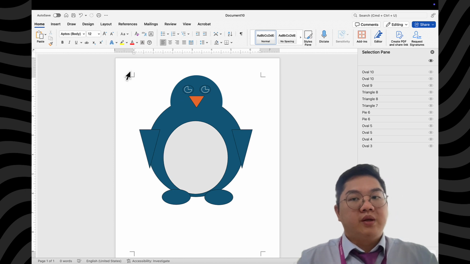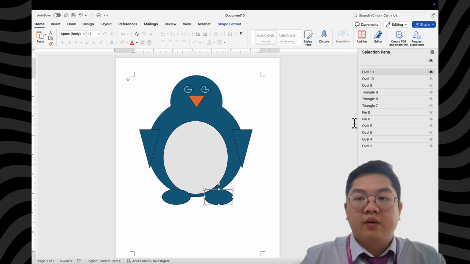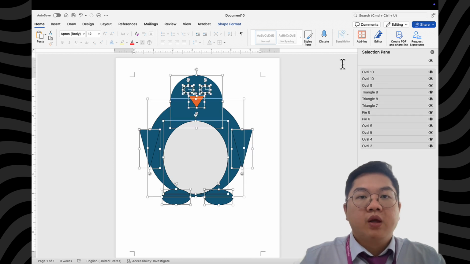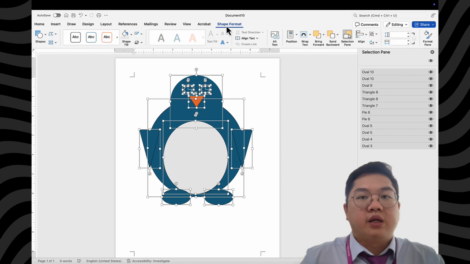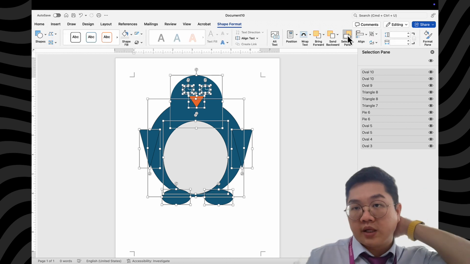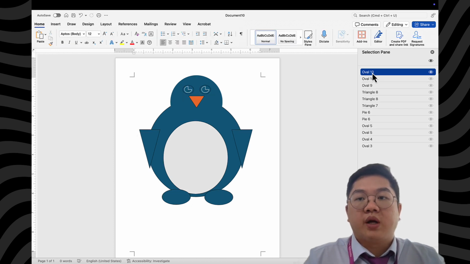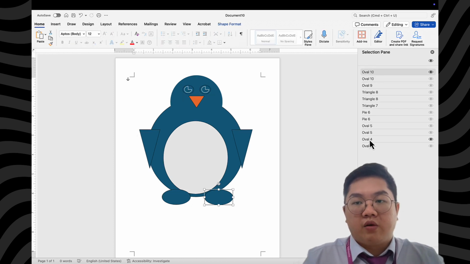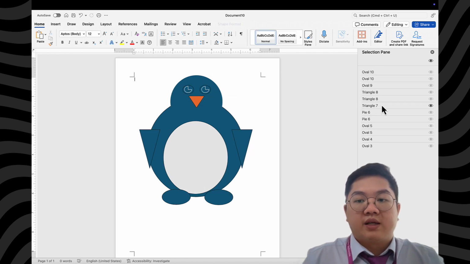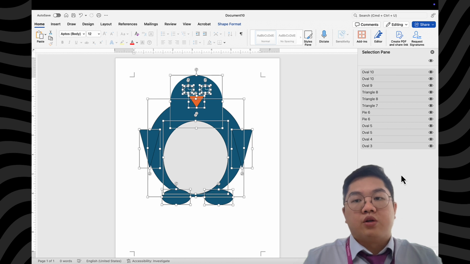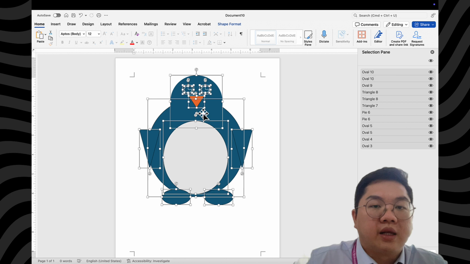Now, before we finish, we can select the whole thing with the selection pane right here, okay? If your selection pane is not on the right side of the screen, you can go to Shape and click Selection Pane. That will help you choose every single picture that you have. For me, I select from the top to the bottom and hold Shift so that everything is selected, or you can just drag across the entire selection pane and everything will be selected and highlighted for you.